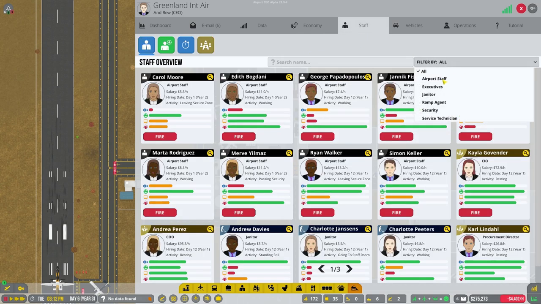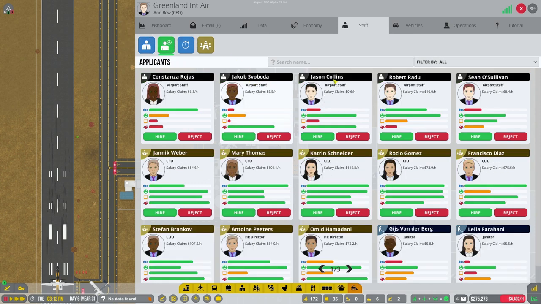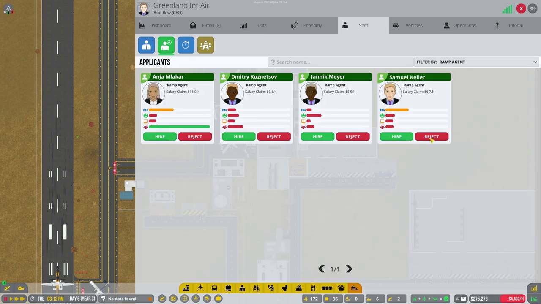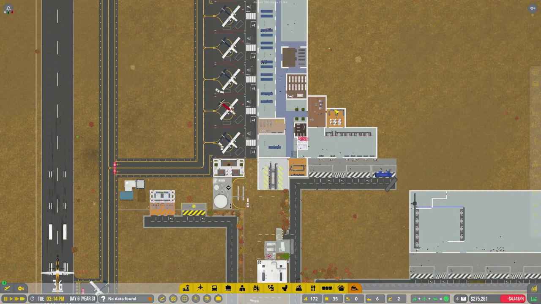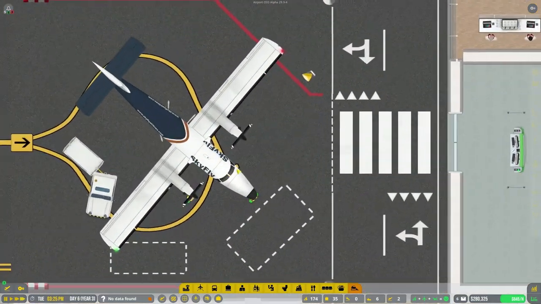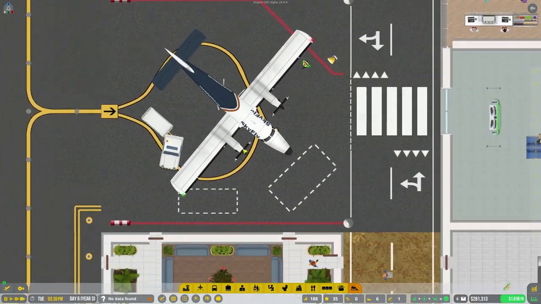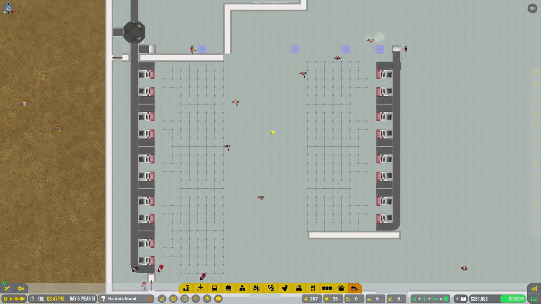I think inspectors are done by ramp agents, and not service technicians. I think it is ramp agents. So let's hire more ramp agents then. Ramp agents. Hire. Hire. They're all red, but I'll hire them anyway. Let's see. Oh yeah, it is ramp agents, because I can see them doing their stuff. Okay, so now that mystery's out of the way.